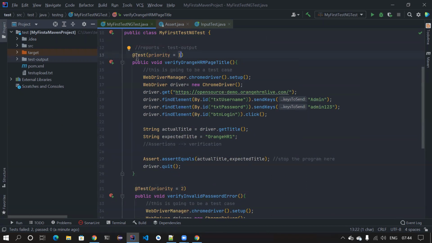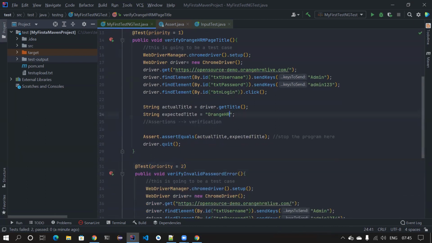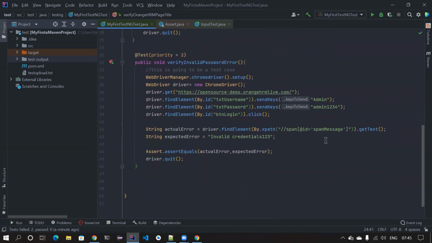By default, all these things will have priority as 0. All the tests that you are creating will have priority as 0. So if the priority is 0 for both of them, it will try to understand which is alphabetically first. Okay, and then it will execute this. But now I am telling you run this first. You run this after that. Okay, and here we can also make this as a pass so that I can see these tests getting passed.